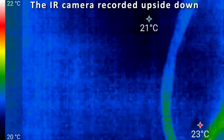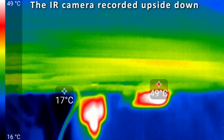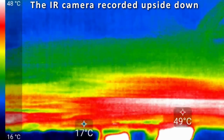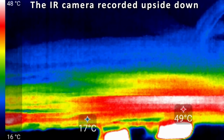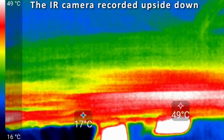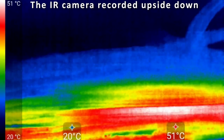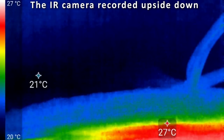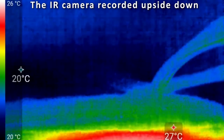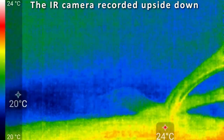Let's look at the stack from the side. I'm now looking. So the bottom coil is the high current coil. Pretty hard to see. Well, it actually looks good. It doesn't show really increase of temperature in the center. Does read 50 degrees Celsius. So that actually is increasing. Is that the paper? It looks like the paper is heating up. The bottom coil, the high current coil, actually looks cooler.